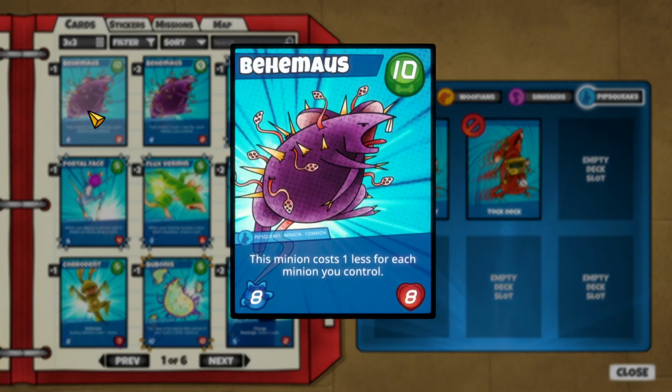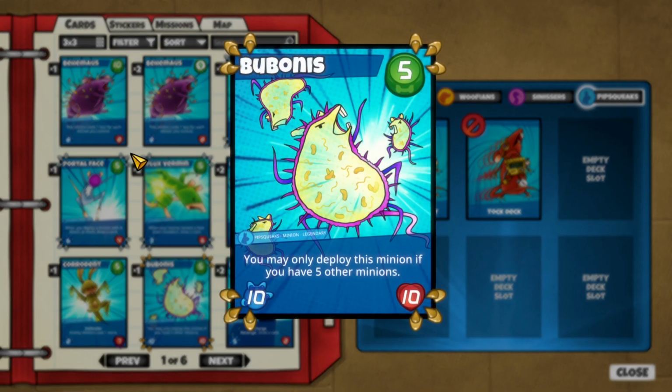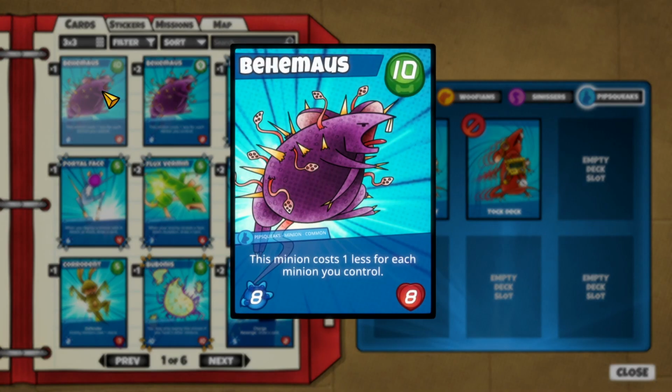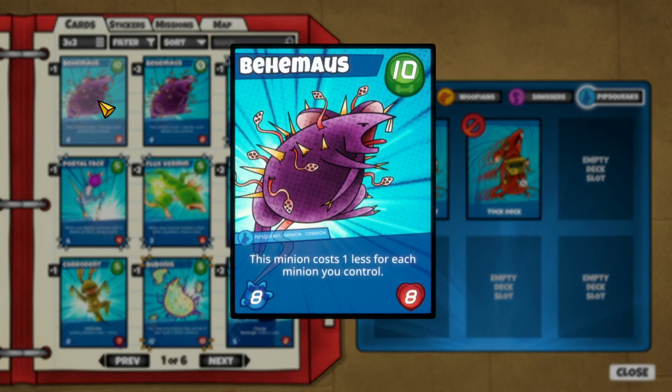We'll look at the unstickered version. This minion costs 1 less for each minion you control. This is an okay card. Essentially, if you have 5 minions on the board, this becomes a 5 cost 8/8, which is essentially a weaker bonus. Obviously you get this way later in the game compared to this, but he's okay. He's an okay card. I didn't really use him.